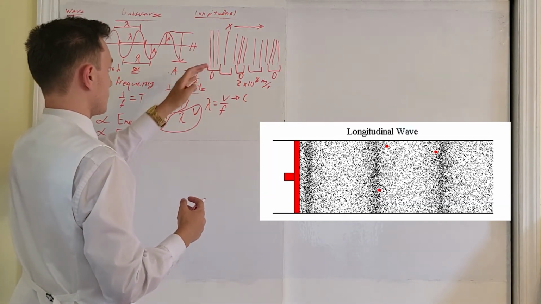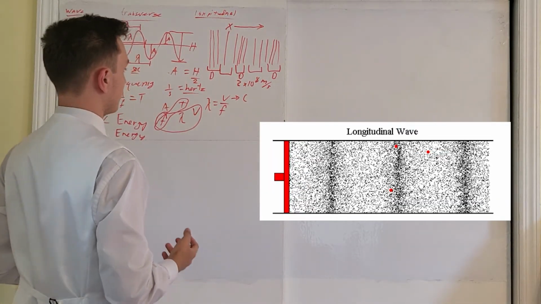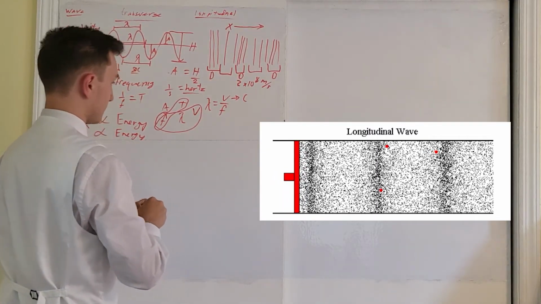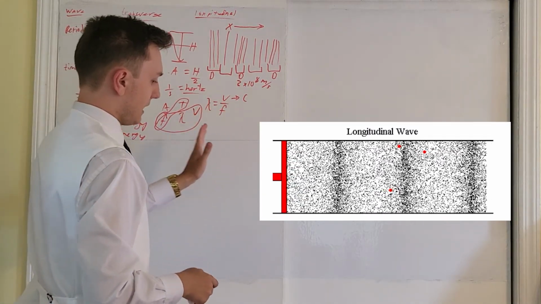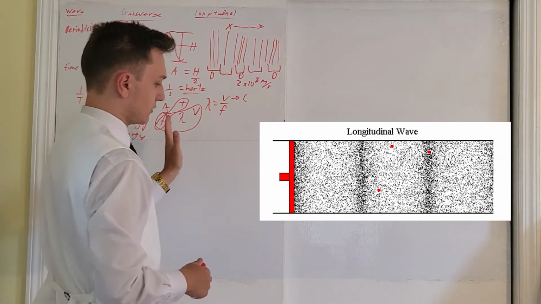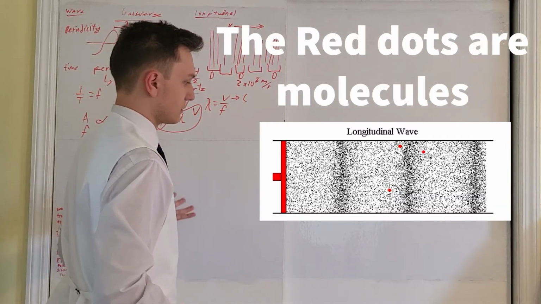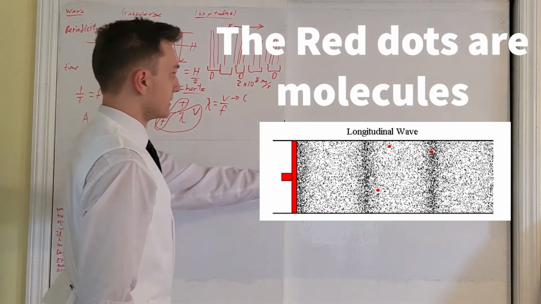There should be a GIF on the screen right now that allows you to better visualize the longitudinal wave with the telltale example of sound. Sound is the best longitudinal wave example that can be demonstrated. And you'll notice that the molecules are not moving in, let's call it, a significant displacement.